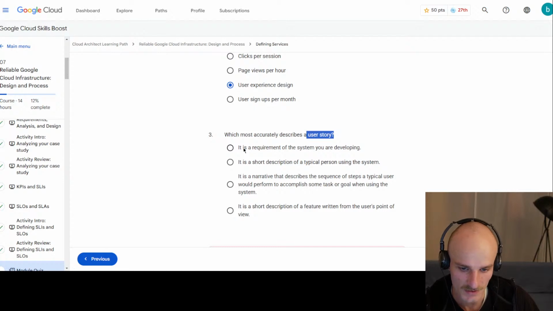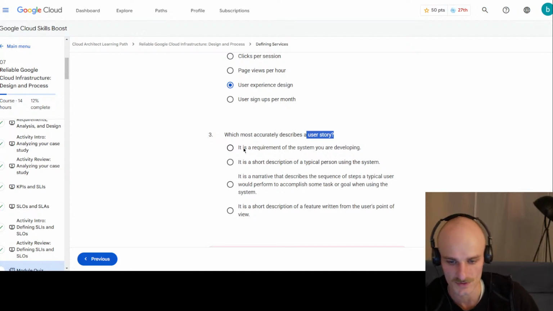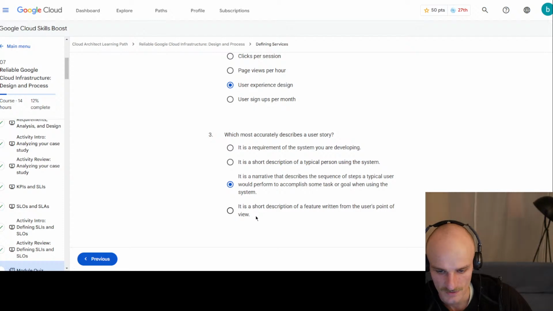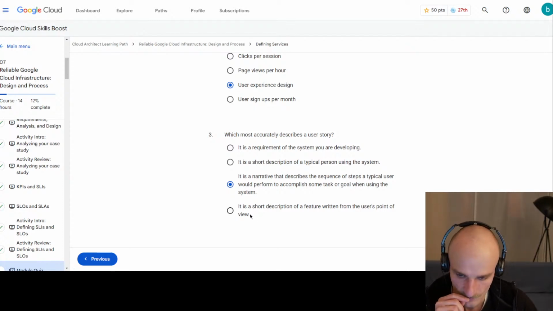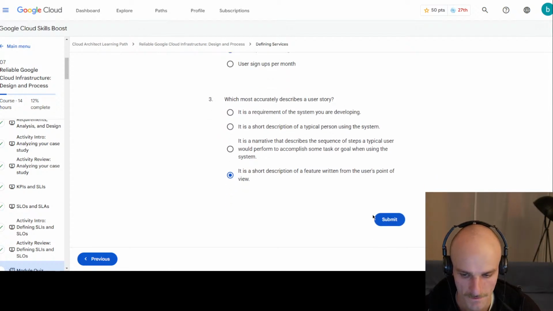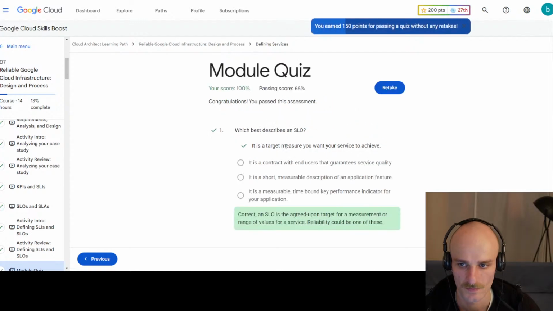It is a narrative that describes the sequence of steps a typical user will perform to accomplish some task or work when using the system. It is a short description of a feature written from the user's point of view. Yeah, it's from the user's point of view. Let's see. 100%. Cool.